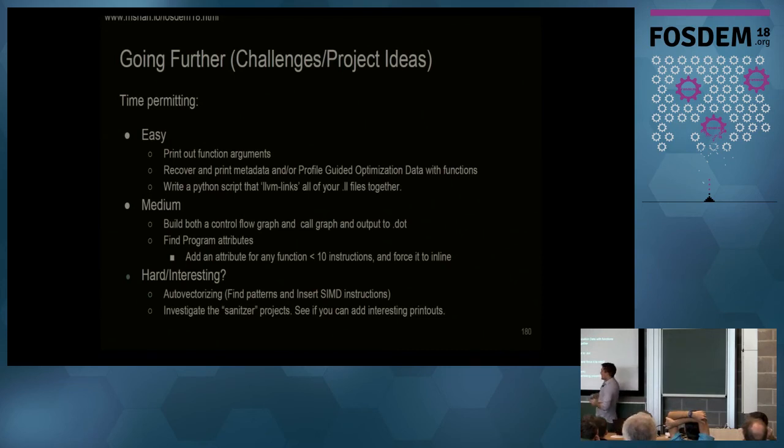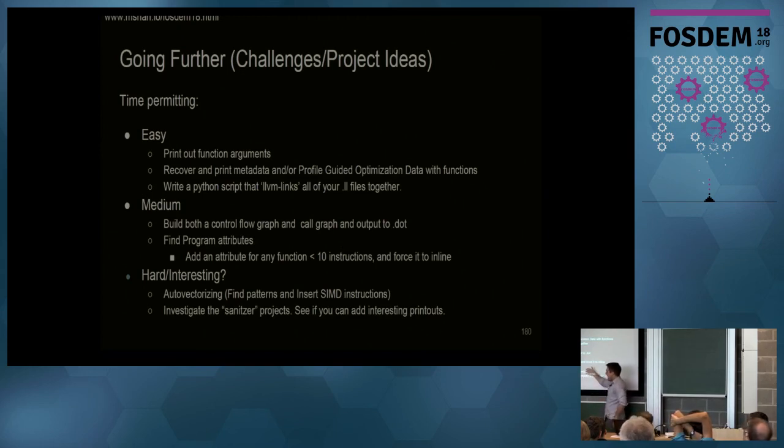Moving on, the next week I might try something like building your own control flow graph or some call graph. Again, how do you put those edges together and build a full tree there. Different attributes can be found in functions, so figure out how to get at that metadata. Maybe you can figure out from our basic stat paths, if we've got a lot of really small functions, maybe 10 instructions or less, tell the compiler to inline those. That could be a cheap little optimization. Again, very simple tool, but might add performance. Might not, but fun experiment to try.